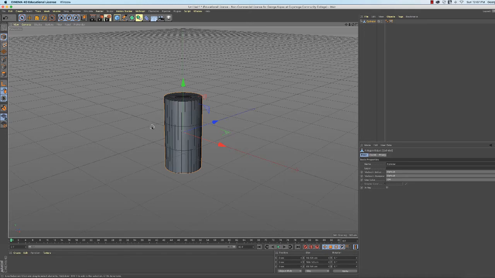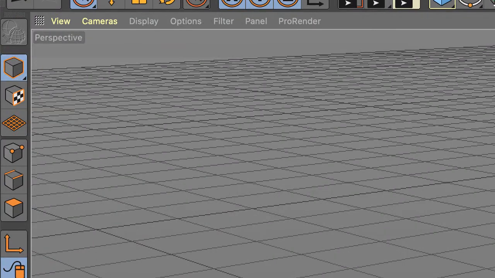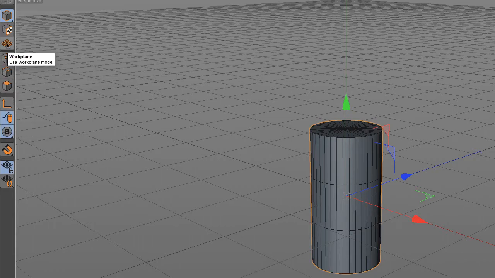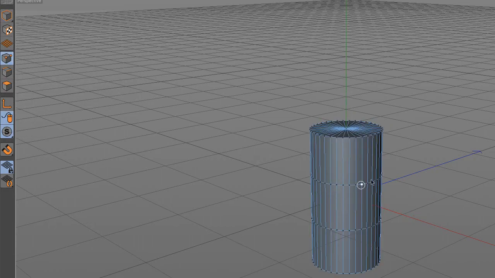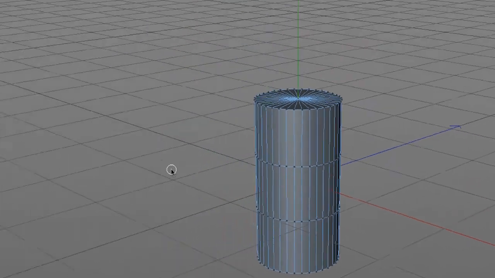In this video, I'm just going to show the selection tools regarding editable objects. So you should be in model mode to start with. But say I want to select points that I've made, so I will click on points over here in the modes bar. Now if I zoom in, you can see that the points are available to us. With the selection tool, I can sweep over, clicking, holding, dragging, and I can select any points that are available to me. And if I want to deselect, I can just click off the object.